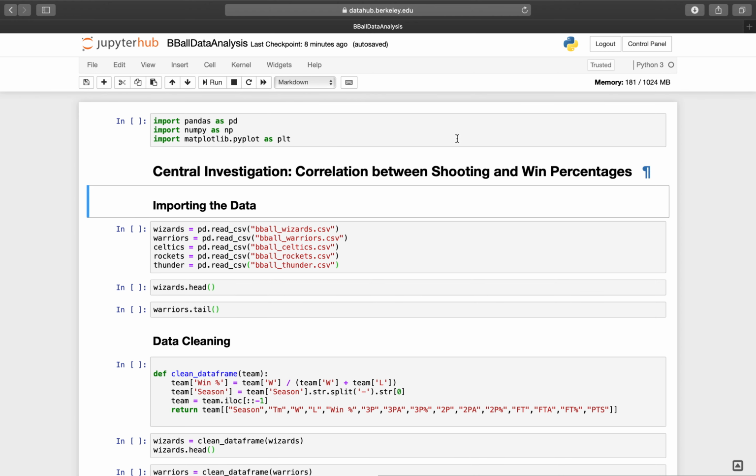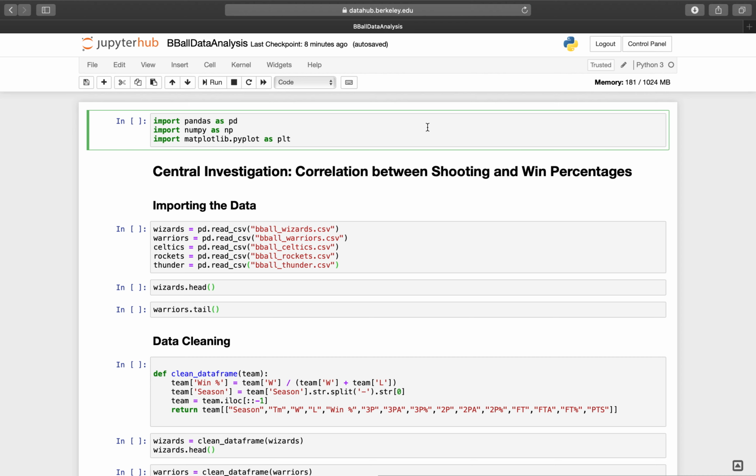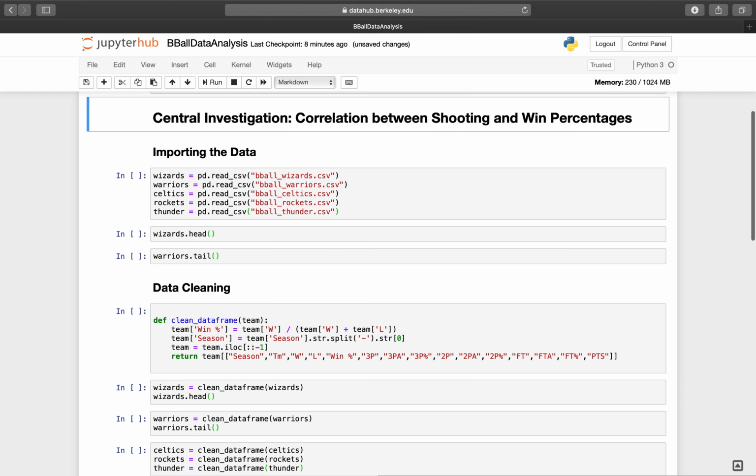So we've set up this notebook here. We'll upload this later for you guys to use, but for now we'll just run through it. We'll get started right now. So obviously the first step is going to be importing our necessary libraries. In this case, it's going to be pandas, numpy, and matplotlib for the visualizations. Let's just get into it.